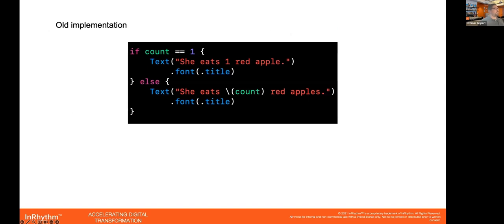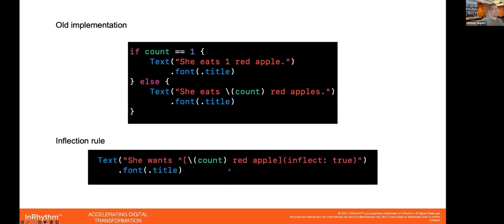So probably you're used to this kind of code where you have a counter and then you have a string, right? So you will put something like this. If the count is 1, then you have this kind of string. And if the count is something other than 1, then probably you will need to modify it, adding an S in this case, or doing something else. So you can do this, or you can probably do a ternary operation here instead. But anyway, the result is the same. So now let's see the inflection rule.